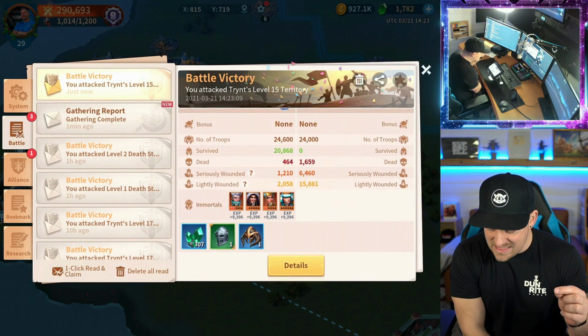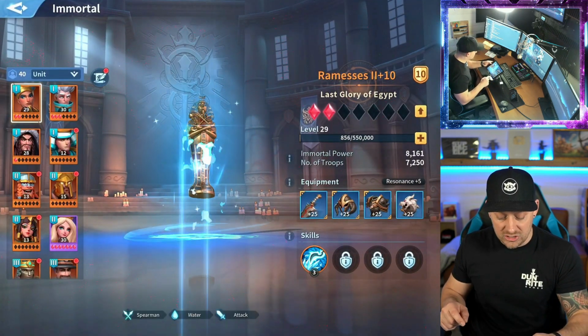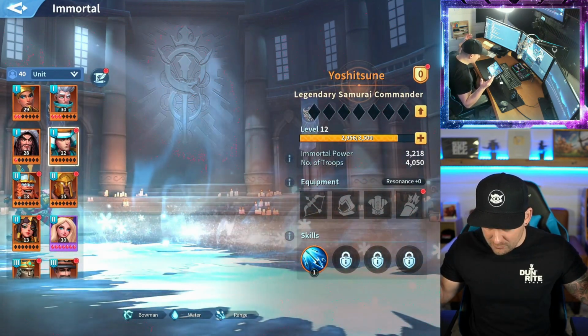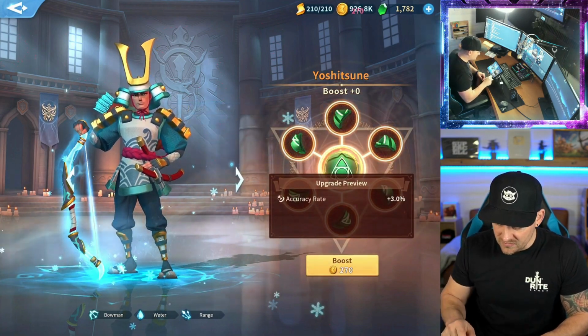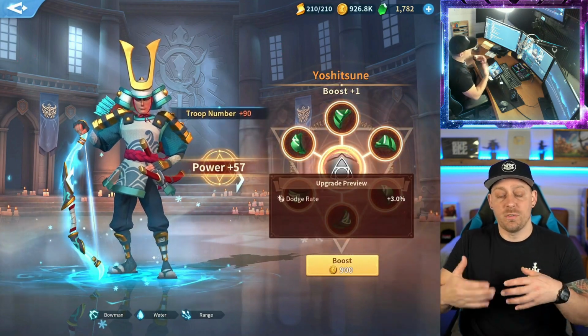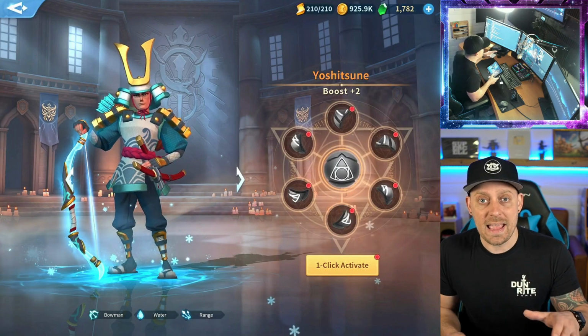Yoshi gained 9,000 XP on that, which is taking him, if I go back to my immortals, he's at a level, where is his level? He's on his way to level 12 already. What we can already do is start activating his boost. It's going to allow him to carry more troops. All of these are going to be available because we've already grinded the well of time to get this stuff done. So this is my end game immortal.